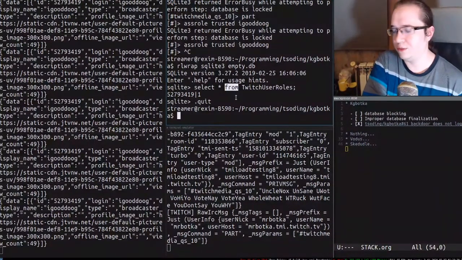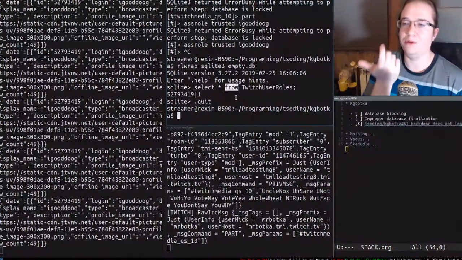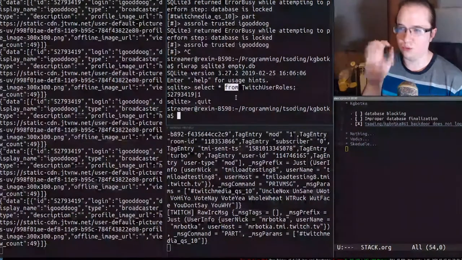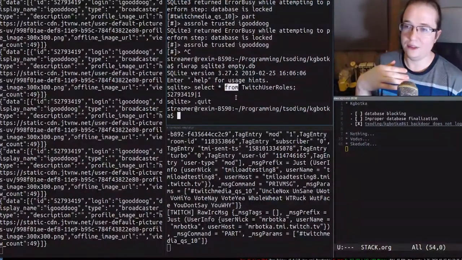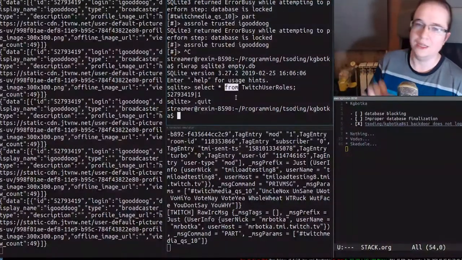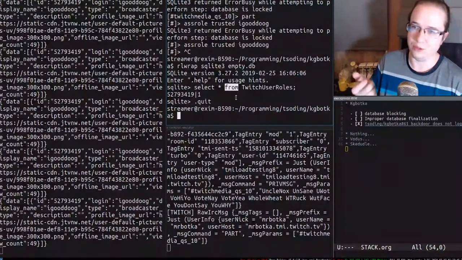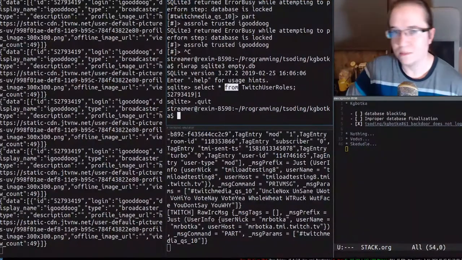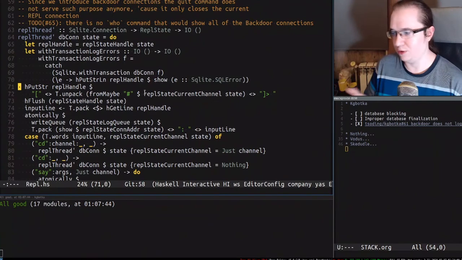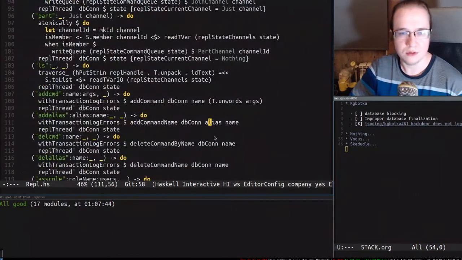We might as well introduce some kind of a feature that disables logging without accessing the database. It's basically a memory variable that you can easily switch at runtime through a REPL, and it will stop logging anything, and that will unblock the database in case of emergency. Some kind of emergency switch, like stop spamming the database and let me do something. Then you will be able to manually switch it back. I don't plan to do anything with this behavior so far. It's just important to be aware of what your bot is capable of and what it is not capable of. So I think it's quite important.